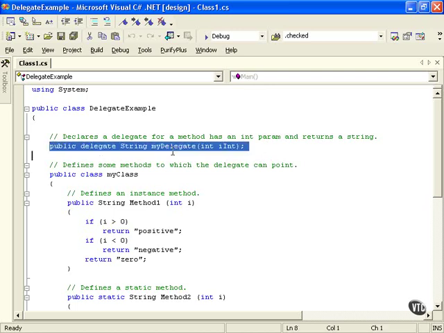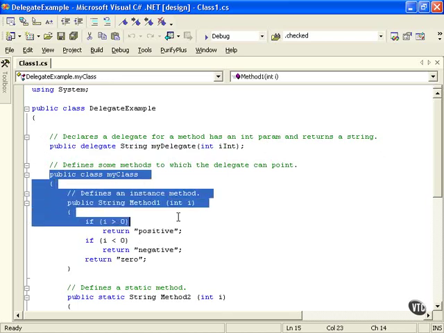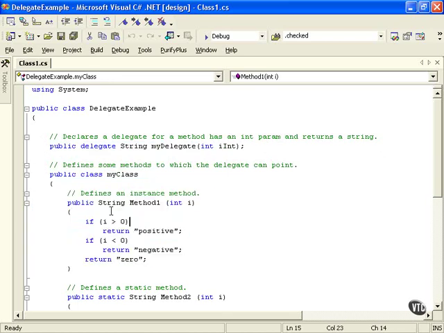And we also know that we can put our delegates first in our class declarations here, or we can actually put the method names there. So here we just have the delegate at the very, very top. We also have a class here, MyClass, and you can see that we have a method here, Method1, which returns a string, and wow, that really matches that delegate there. So that looks like the one we're going to be using.